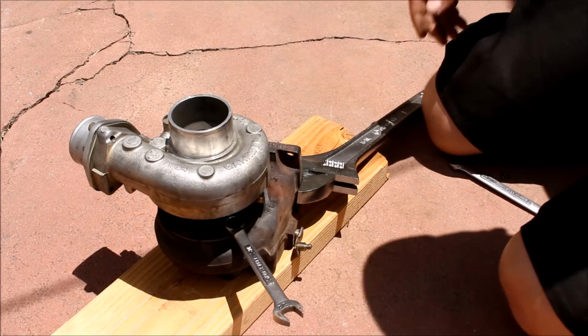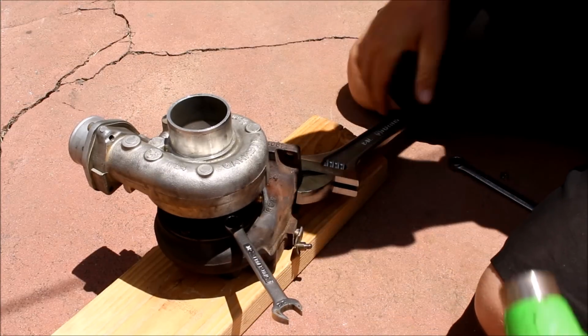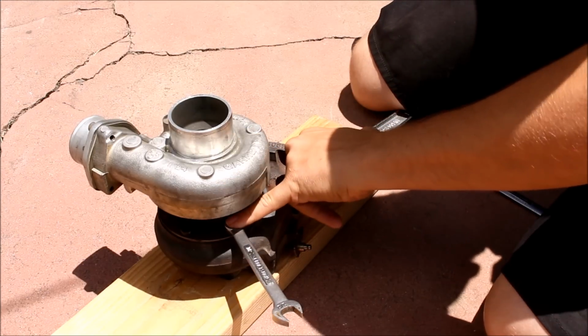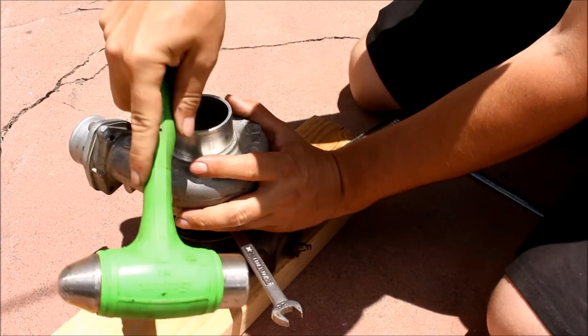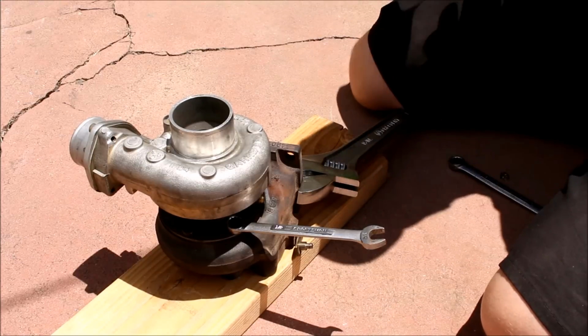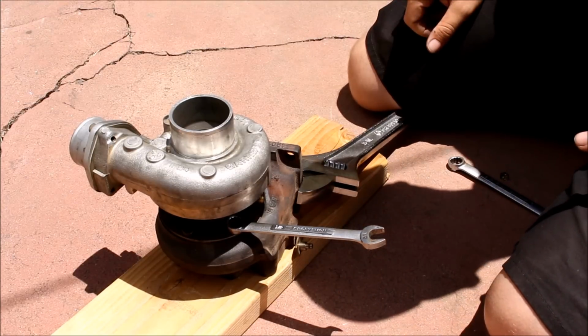Now if you're still having problems, another thing you can do, hold this torque wrench. You can even hold it with your legs so you can kind of keep the turbo stable and stuff like that. Take your big hammer and just tap this. A lot of times I'll hold this on with my finger so I know the wrench is not slipping off. You can damage the bolt that way. You might have to hit it a lot harder than that, but you get the point. That can also put some impact into the bolt, which will help get it free.